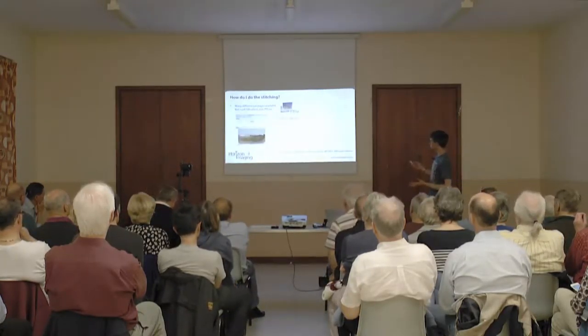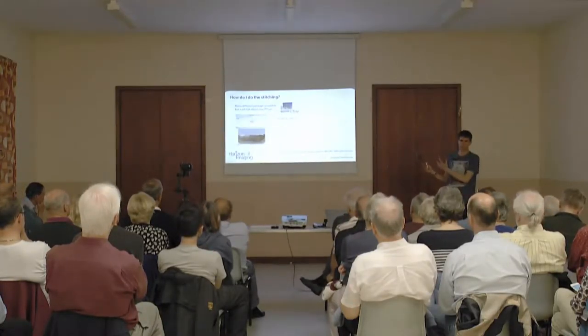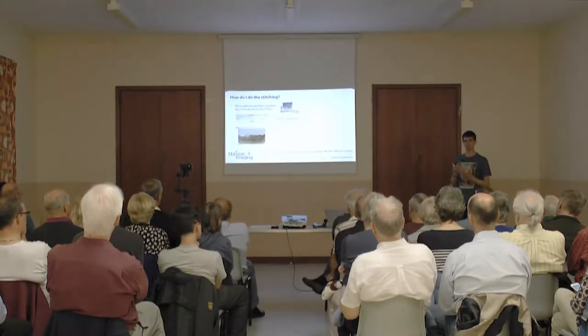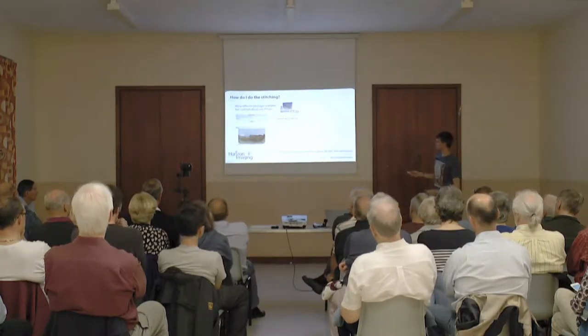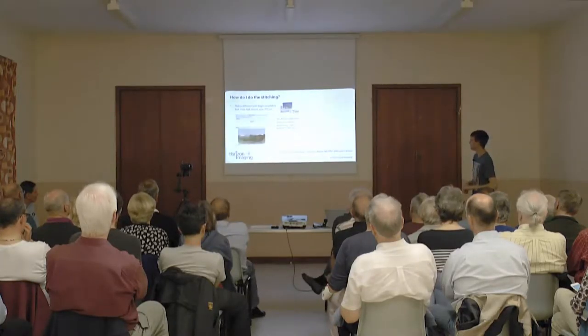Basically, PT GUI has very fast auto alignment, so you just throw all your images at it. It could be two, it could be 200, and it will do all the searching for you. Provided you've overlapped things properly and you haven't got big stitching errors, it will immediately spit out something like this, and you can then tweak and adjust that as is required. It's an easy to use interface, but then I suppose everything is once you've got used to it. Maybe it's not easy to use and I've just got used to it, I don't know.